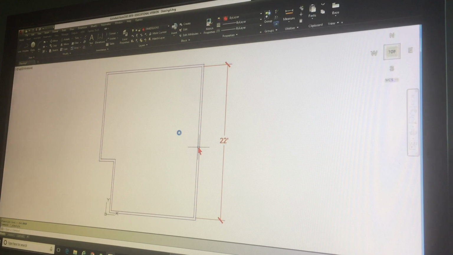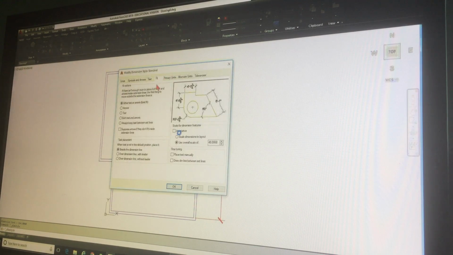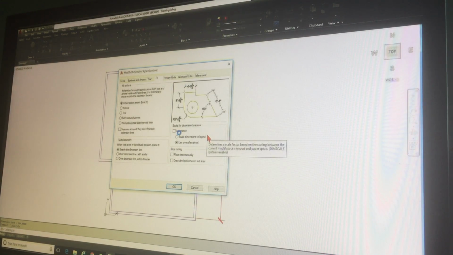Could we just click above that fit button that says something like, scale dimension to the layout? Yes, okay, if we go here, and if we go to fit right here. Yes, okay. Now that's another thing, okay? That's using annotation, and there's another way to do this, which is called annotative scaling. I'll show you this one as well, because you can do it either way.